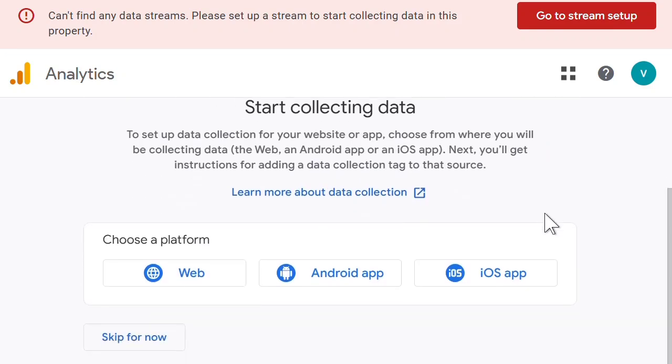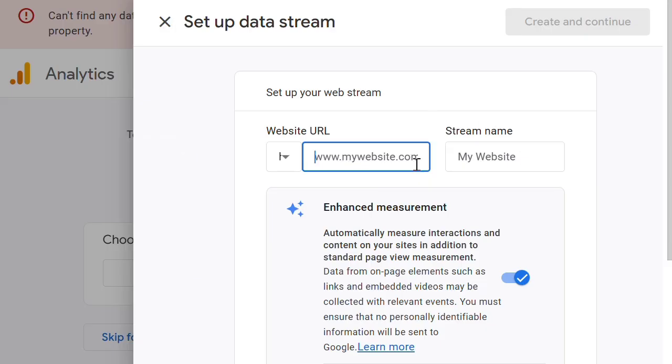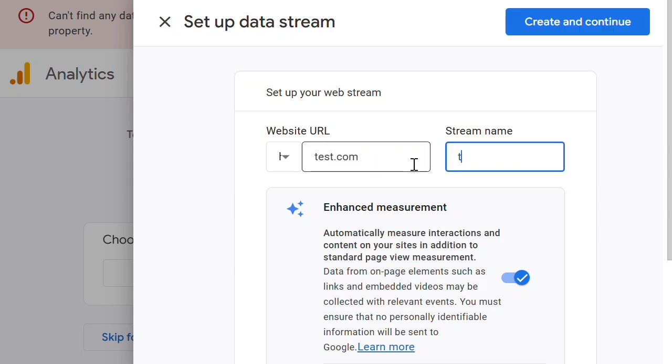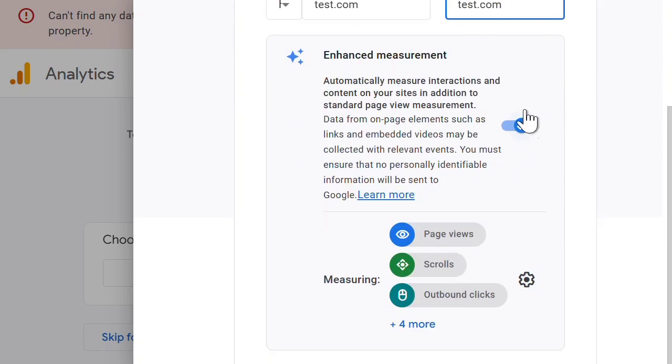and here it shows instructions how to add tracking. So for website we want to add web tracking, and then write our website address, and then select this enhanced measurement.